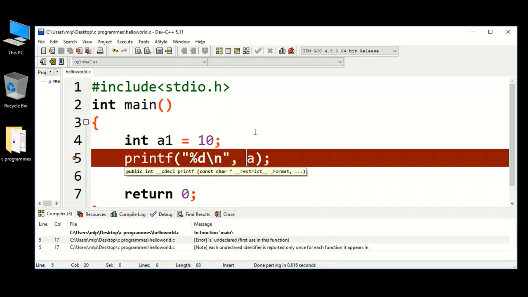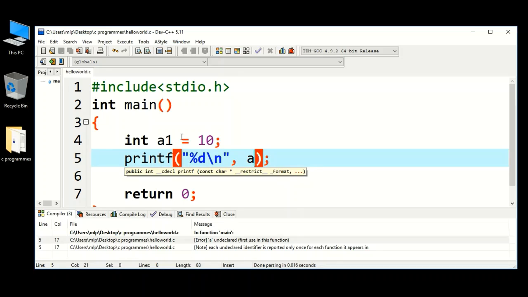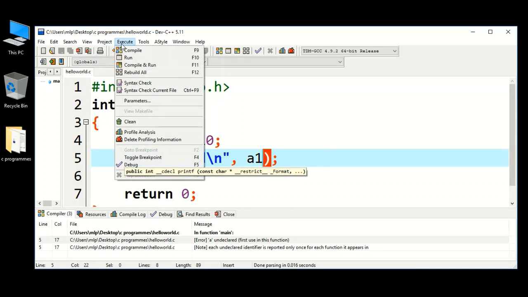That is why it's saying a undeclared first use in this function. So printf is a function to output data. Therefore, when we change the name of the variable from a to a1 and we want to print that same variable's value, we need to change that name as well. So let's go ahead and do that. Make it a1, save it, and keeping our fingers crossed this time, let's compile and run it. In 3, 2, 1, there we go.